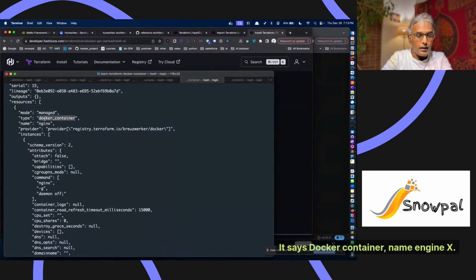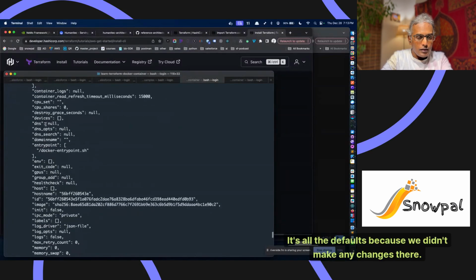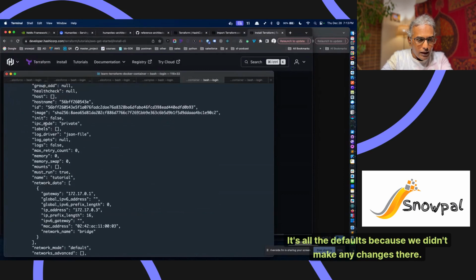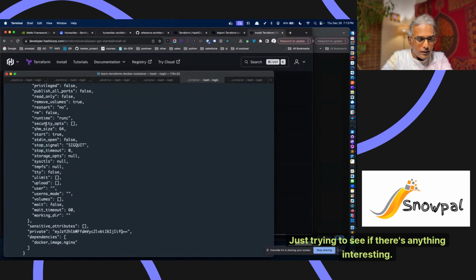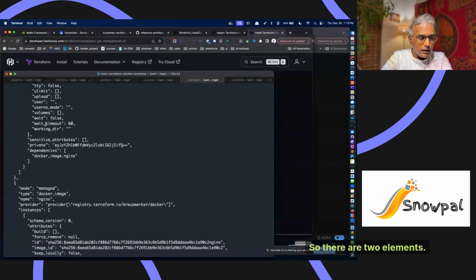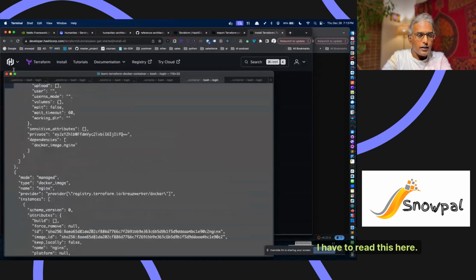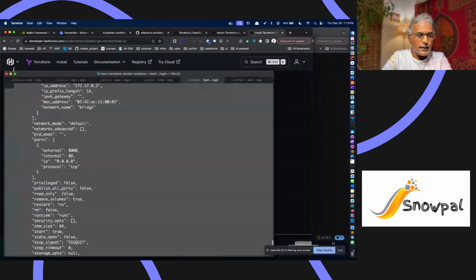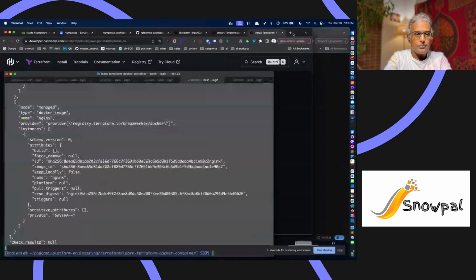It says Docker container, name Nginx. It's got a bunch of different attributes. It's all the defaults because we didn't make any changes there. Just trying to see if there's anything interesting. So there are two elements. Let's actually copy this and take that to a JSON formatter.